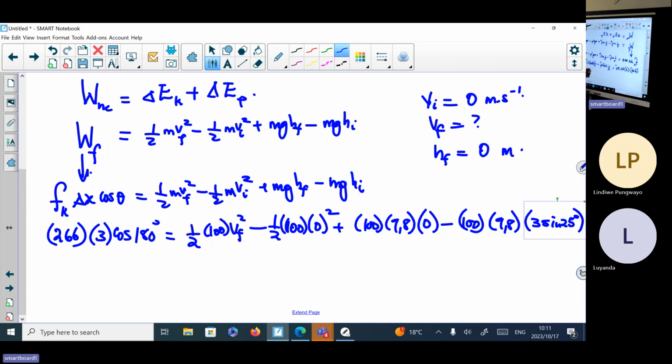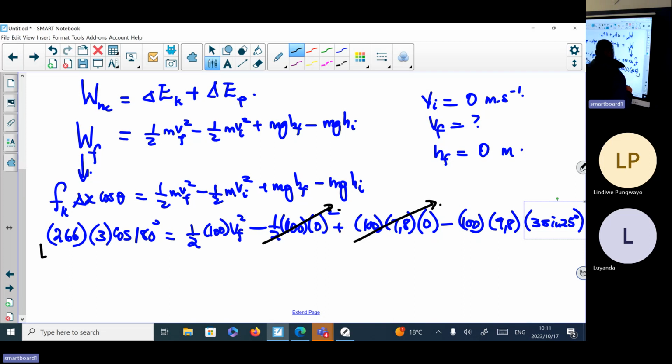So I need you guys to assist me once again. Forget about this because it is 0. Forget about this because it is also 0. So let's forget about this because this is 0, this is 0. They are both multiplied by 0. So we can just eliminate them out.